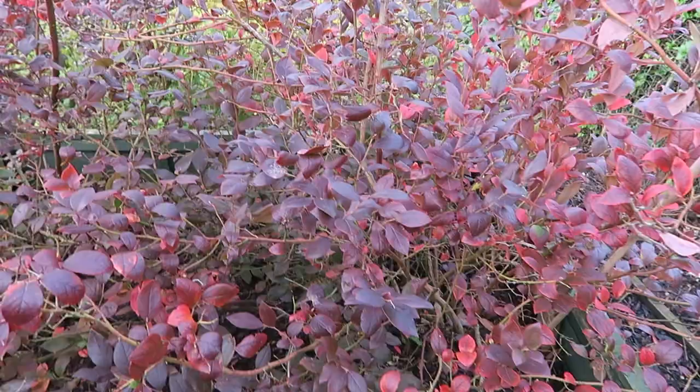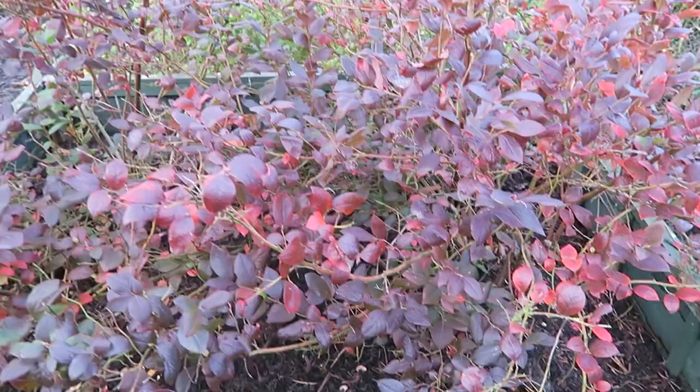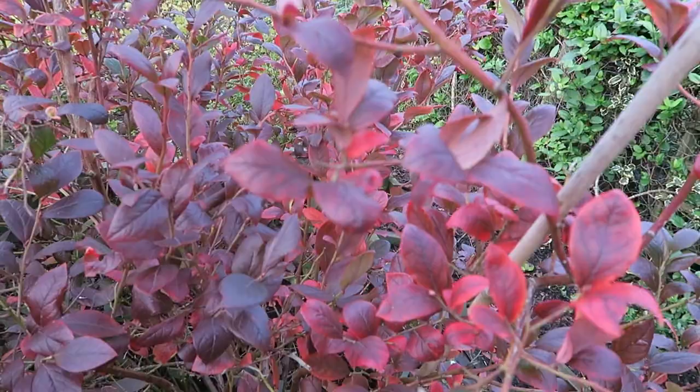Right, we're at the blueberries now. I don't know if you can remember when we planted these, there was just two very small plants, and they've grown up quite well, and they have this amazing autumn colour. When I come down in the morning, they're sat there smiling at me. It's so nice.